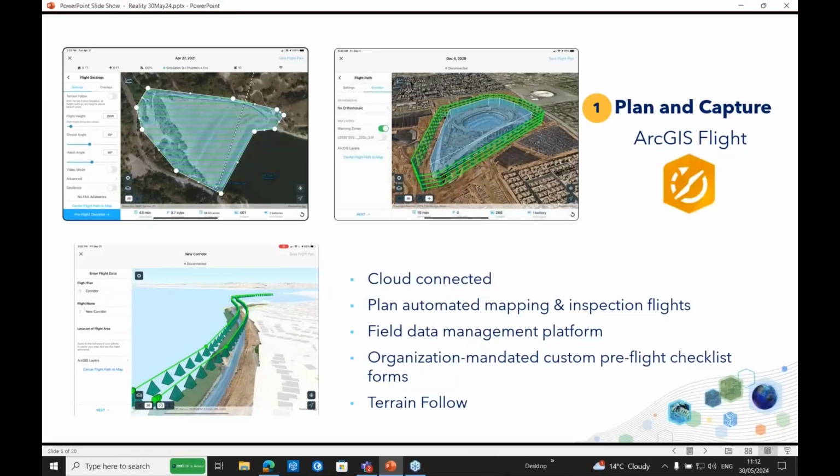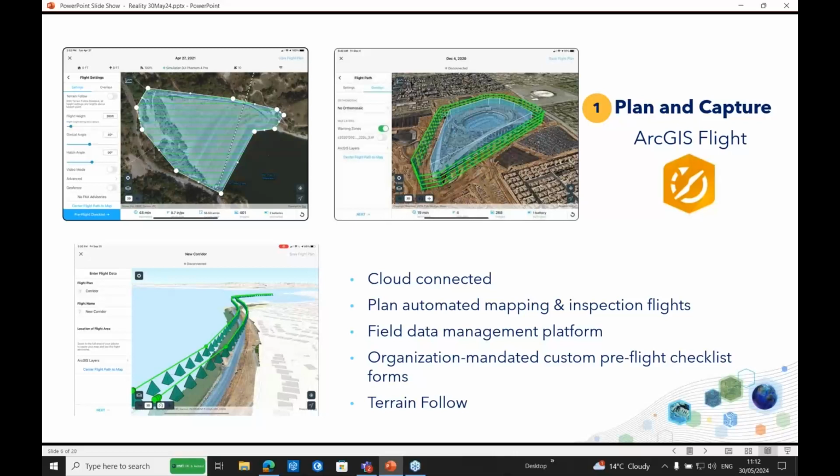This is the ArcGIS Flight app we're seeing here. There are many flight profiles depending on what we're doing. 3 here. Top left is an area survey. Draw a box. The green lines are just like the lawnmower going up and down your lawn. That's where the drone's going to fly.